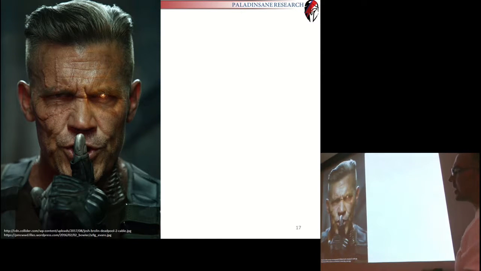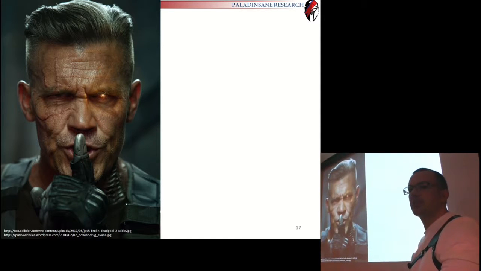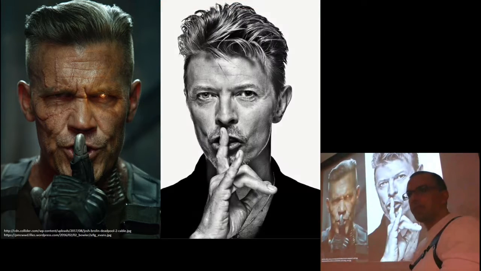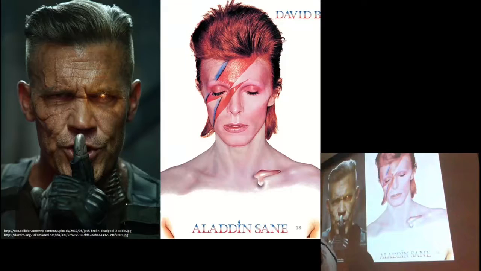And the analysis that we did, the study that we did, found that it actually had its origin with David Bowie, and it had its origin with the cover of Aladdin Sane. So Aladdin Sane here has close-up eye asymmetry. And what we did was we took a look at when close-up eye asymmetry exploded in its use in visual language.